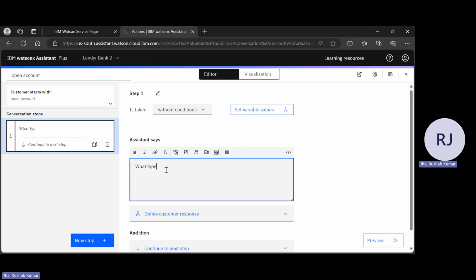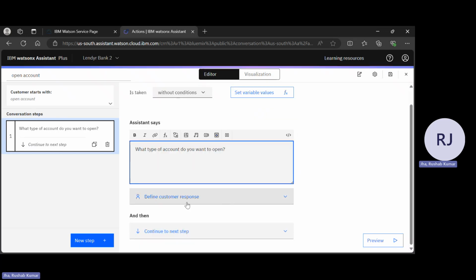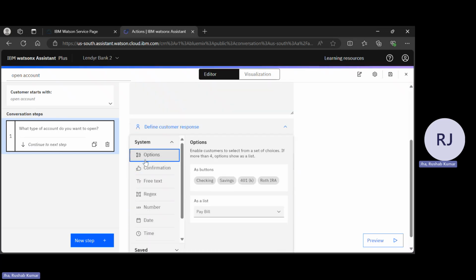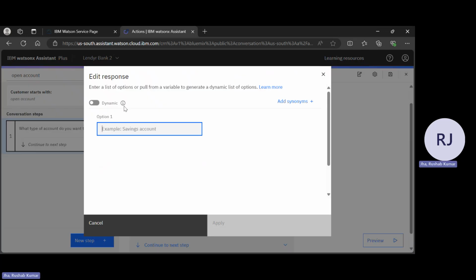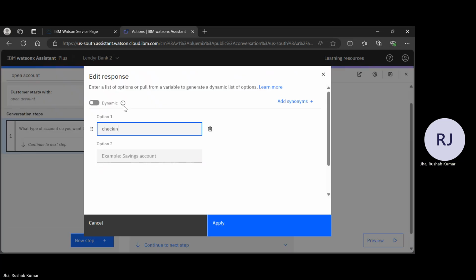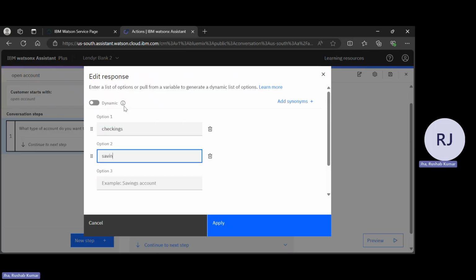What type of account do you want to open? For example, I have written this statement. Now I will give them options as checking, savings, and investment.